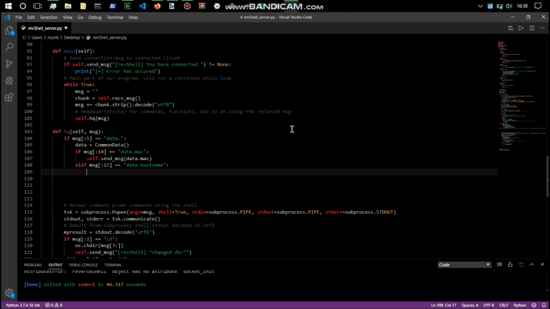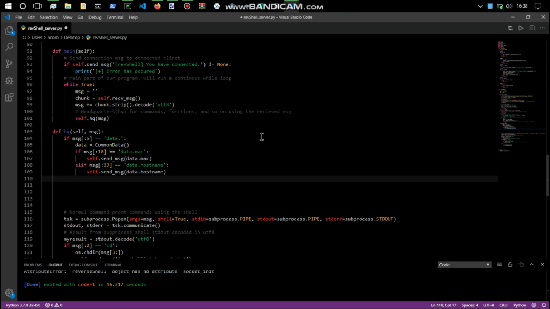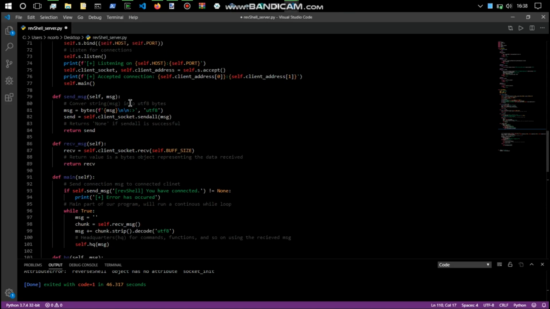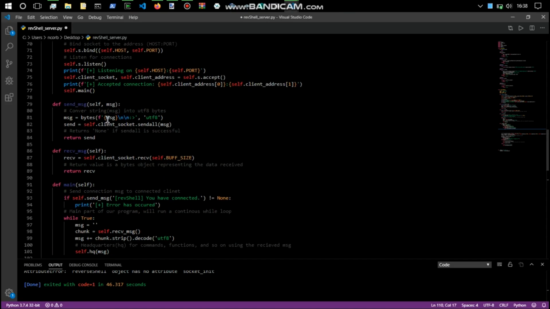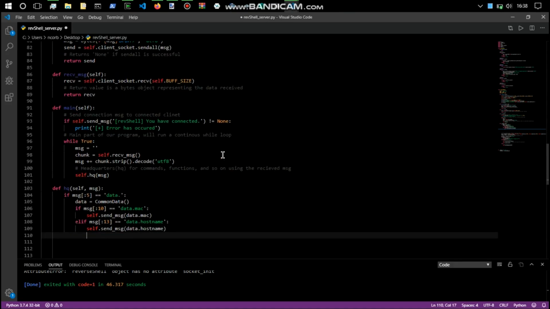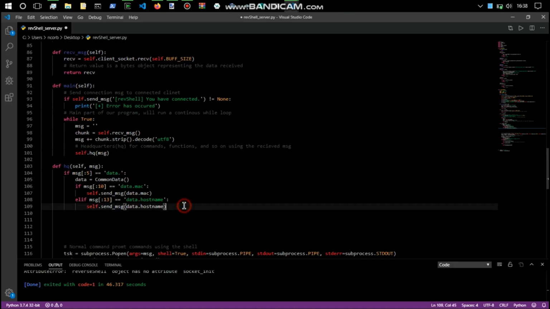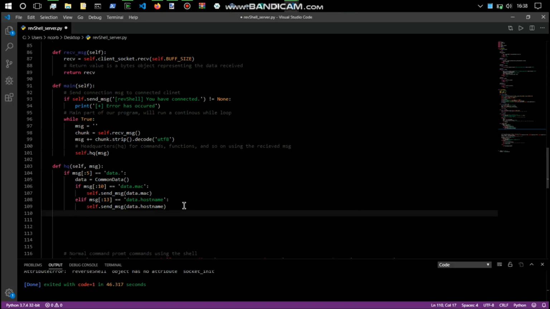We will do self.send_message data.hostname. Now you see these send_message and receive_message methods that we created earlier, they just make it a little bit easier to program the code.